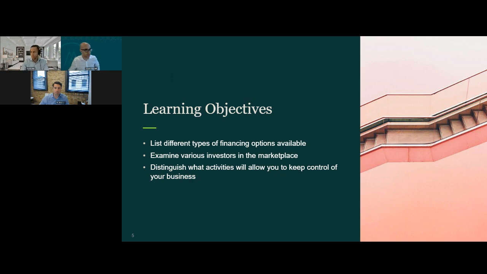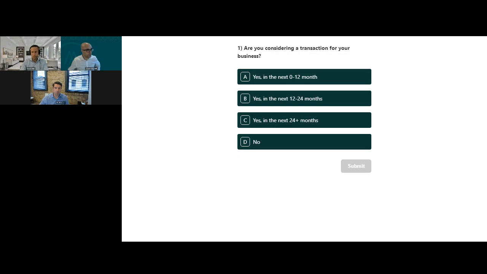So before we get into this, we just wanted to get an idea from the audience on where they see, or if they see, a transaction in the near future, whether within the next 12 months, 24 months, or beyond that. So if you don't mind, try to answer that first polling question, and then we're going to have another one right after that. I'll give us a few seconds to do that before proceeding with the next one.